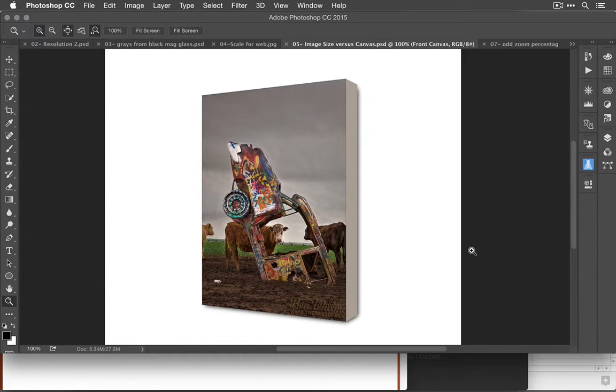So know that image size means let's not change the cropping of the image. Let's simply take what we have, make it take up more space or less. Canvas size means leave the picture whatever size it was and take the document that it is within and make the document smaller so it encroaches into the picture and crops it, or make the document larger so you have empty space around that original picture, and that's how canvas size thinks.